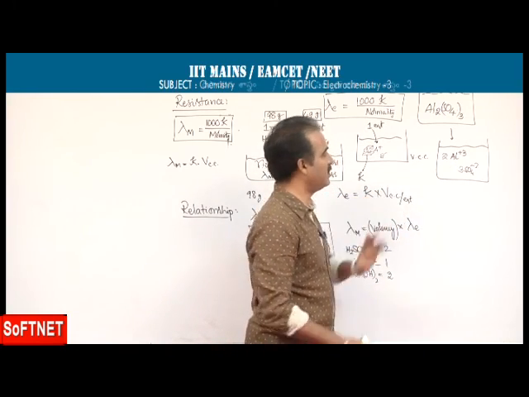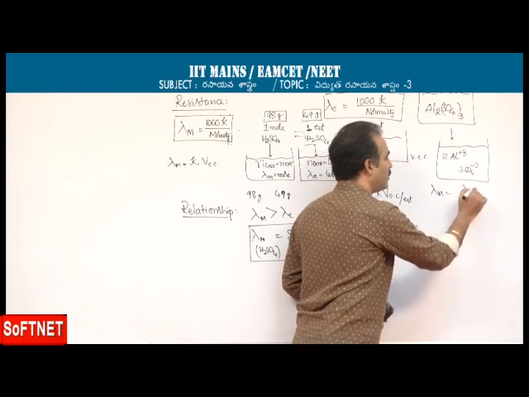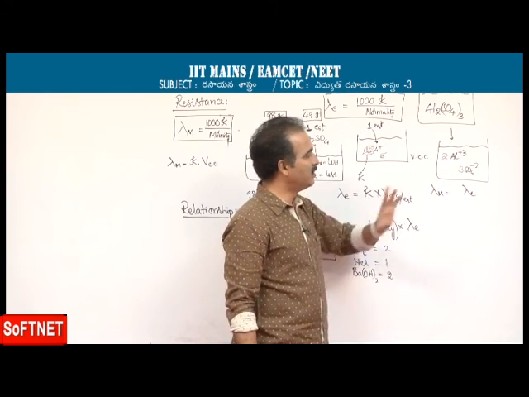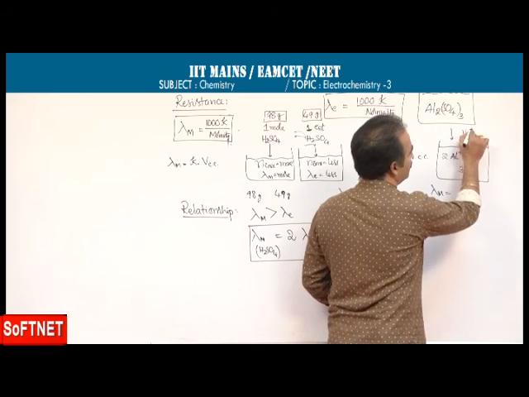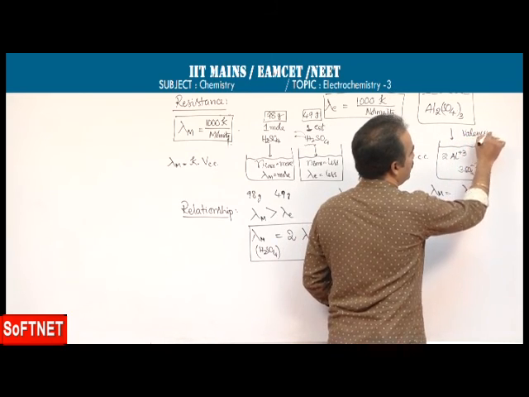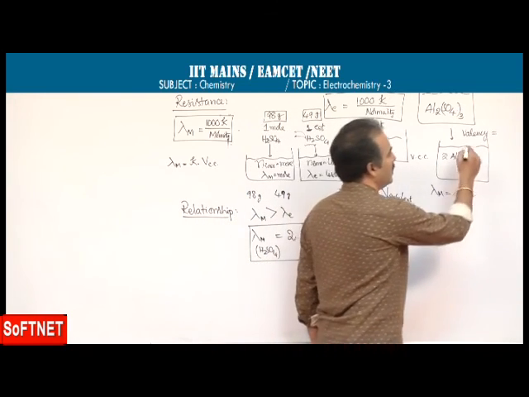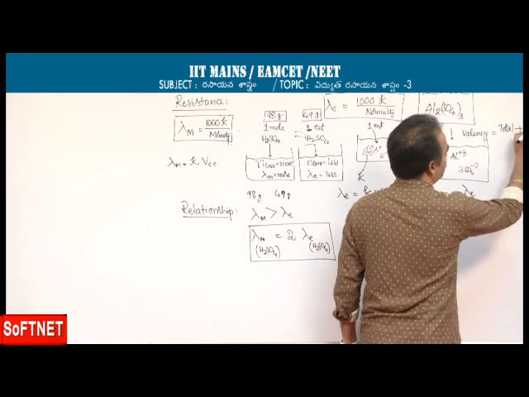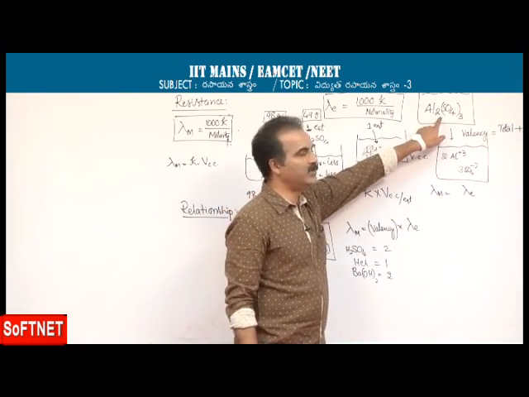Then what is the valency of it? I want to know the relation between molar conductance and equivalent conductance for this. So, that is understanding valency. How is the valency of Al2(SO4)3 defined? Being a salt, its valency is the total positive charge or the total negative charge. Either of them you can take.